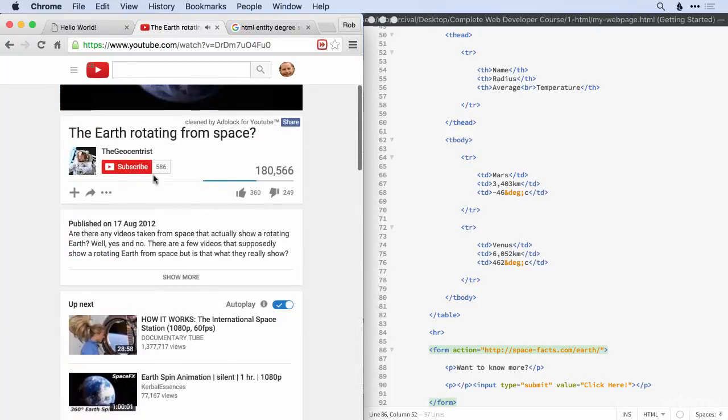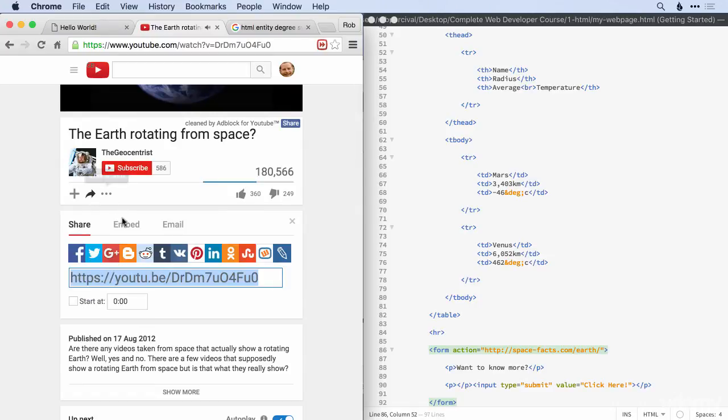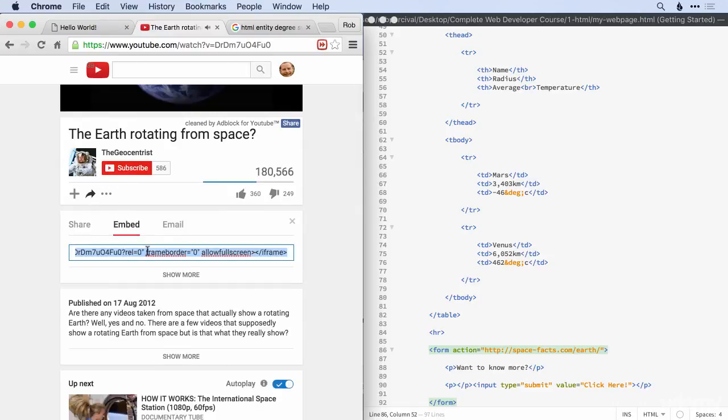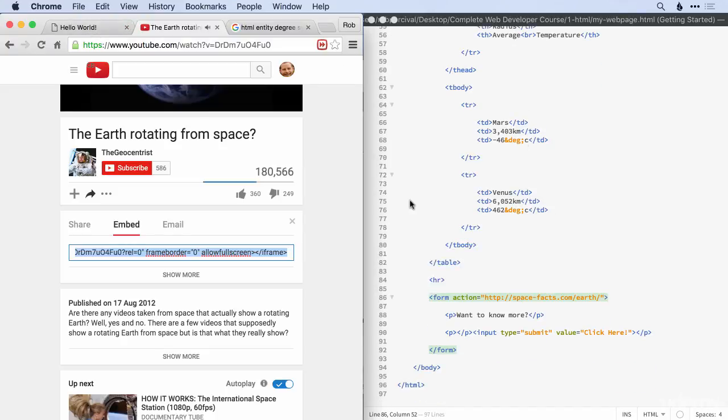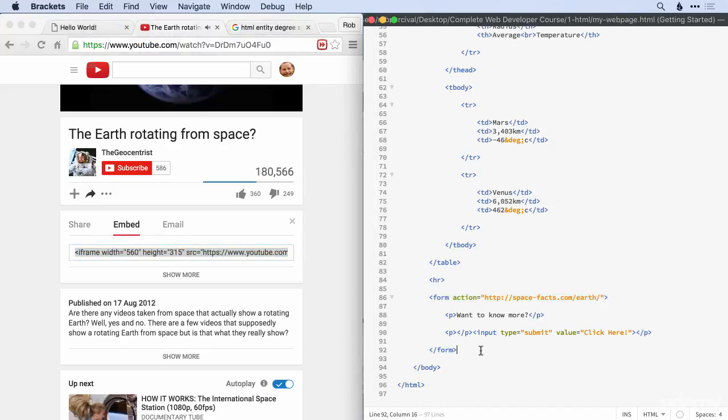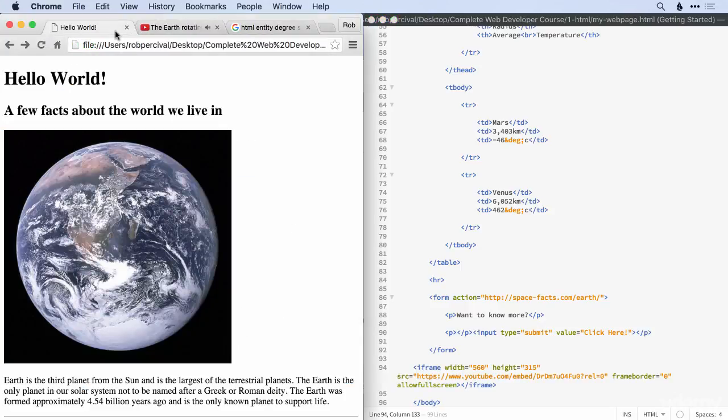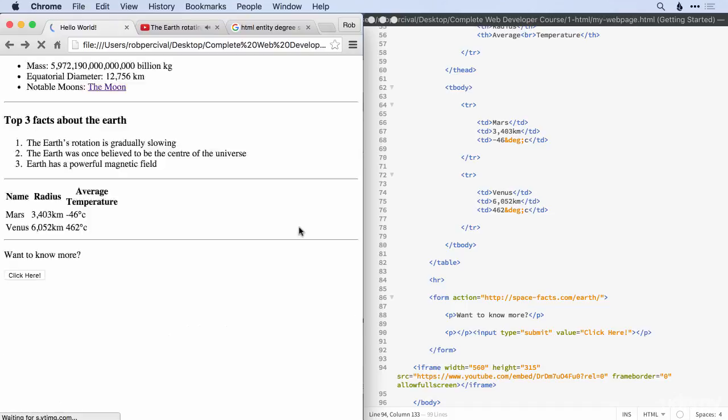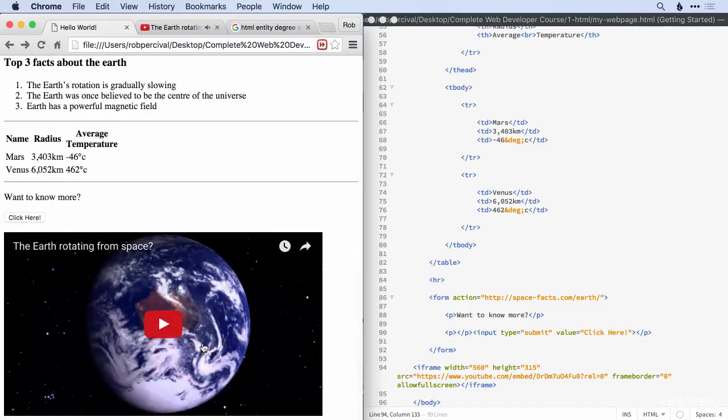That looks great. So let's click on share, embed, and then just copy that. And initially we'll put this underneath. And there it is, wonderful.